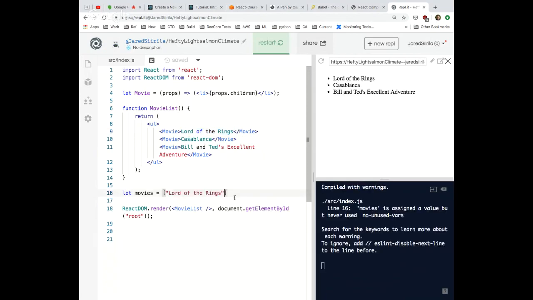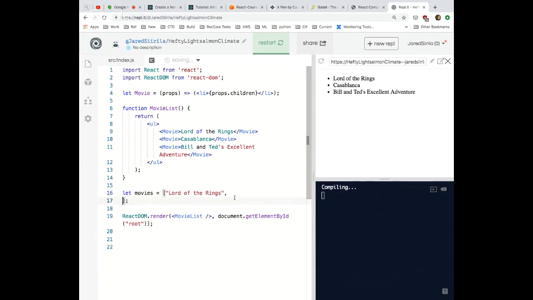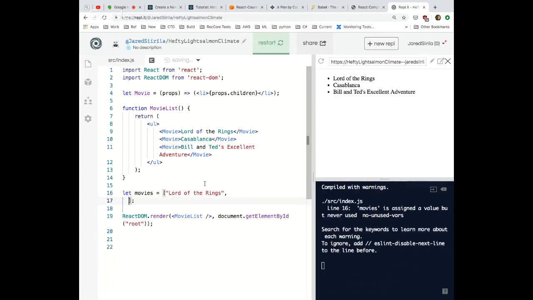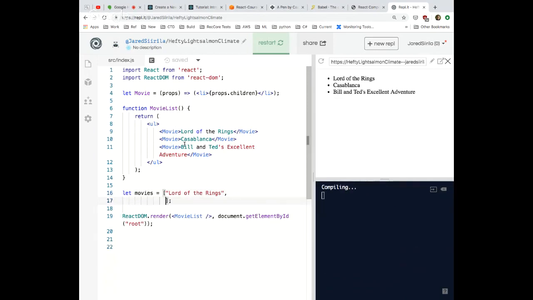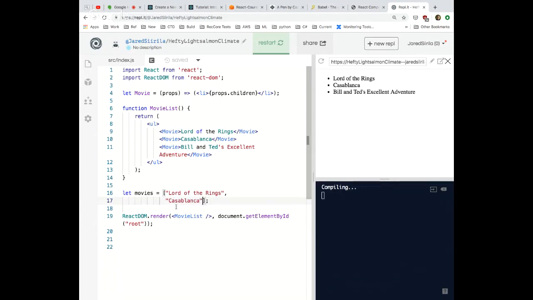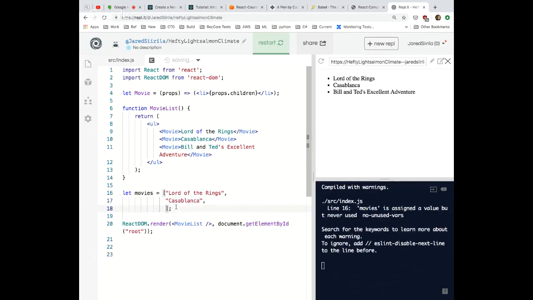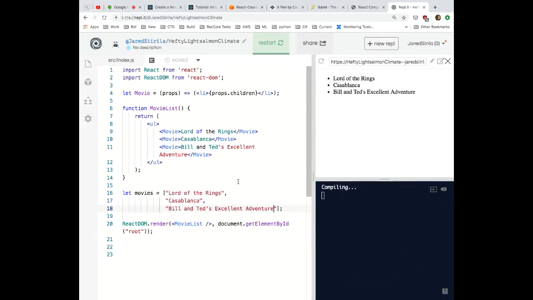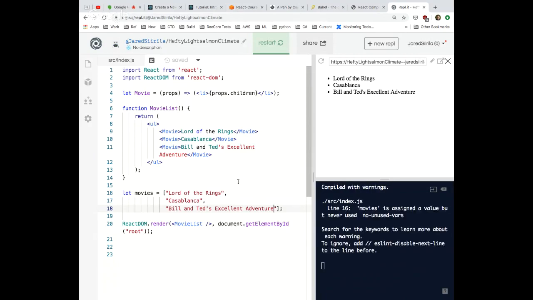Lord of the Rings. Because I care about silly things. Like Casablanca. By the way, this is my list, if anybody cares, of my favorite movies of all time. My 3 favorite movies. And that also means for those, like, one person in the world who cares, I am incredibly excited about a Bill and Ted 3 movie being made right now.